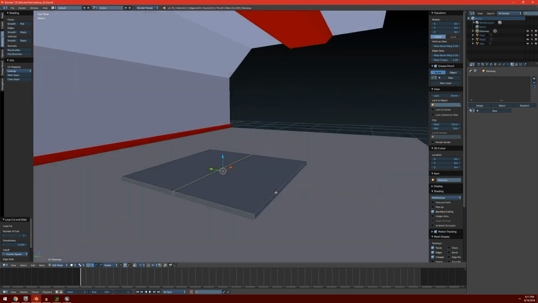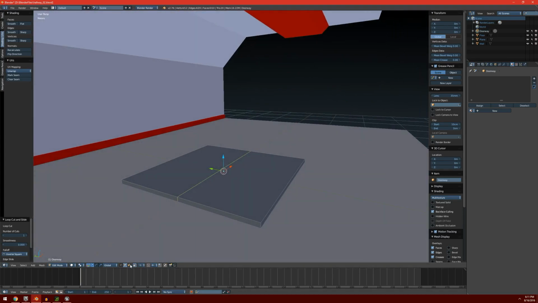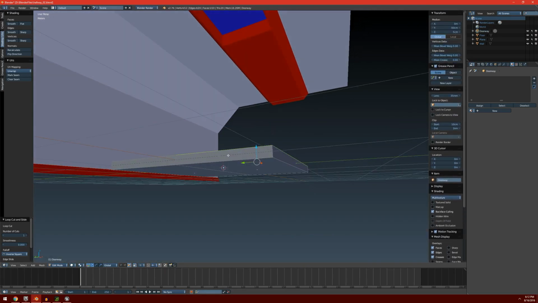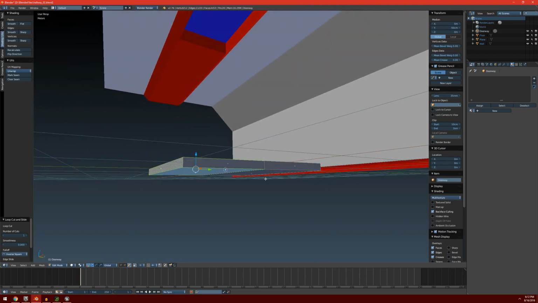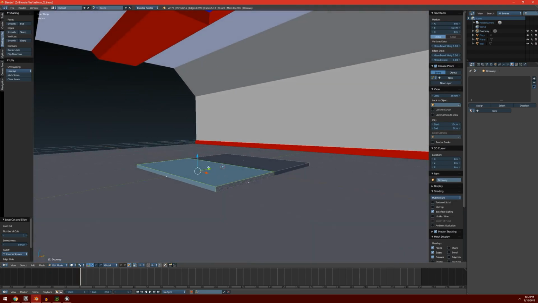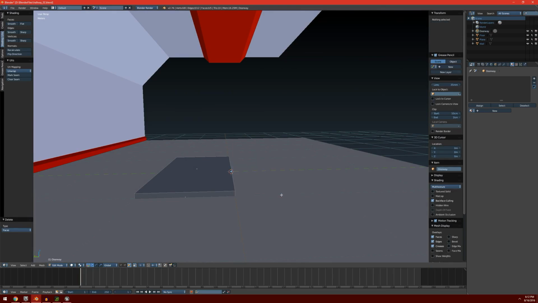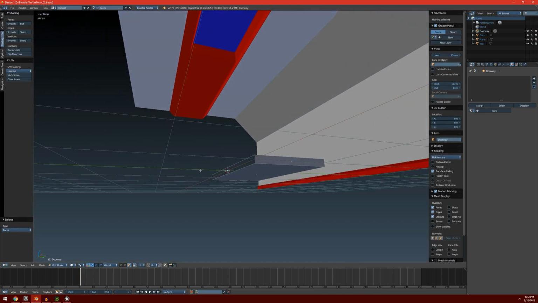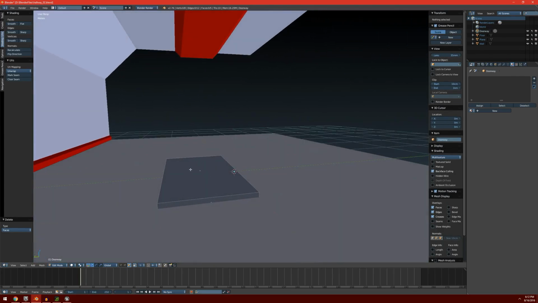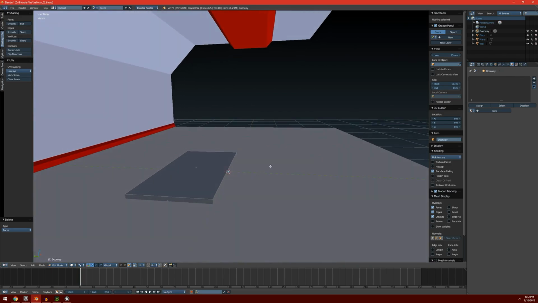And I'm going to use our select tool. We're going to go to face select here. And I'm going to click on these edges and then hold shift to expand the selection. We want to select everything on this side of the X-axis. And we're going to hit X and delete faces. So this is going to leave our box with one face missing and just the half on the left-hand side of our X-axis. So we're going to go ahead and add a modifier.